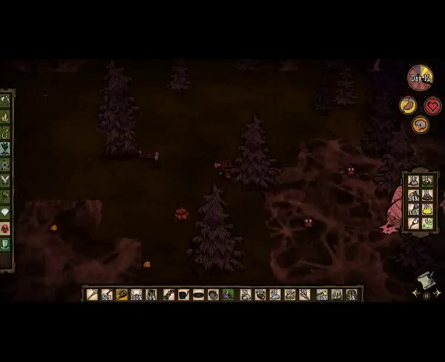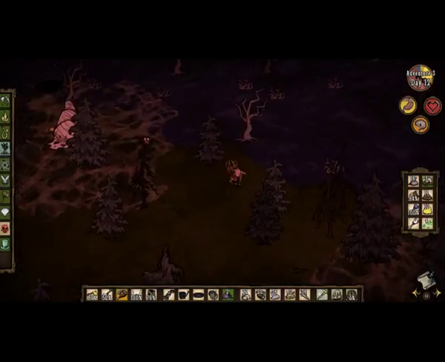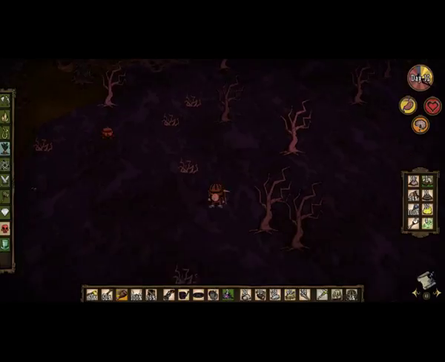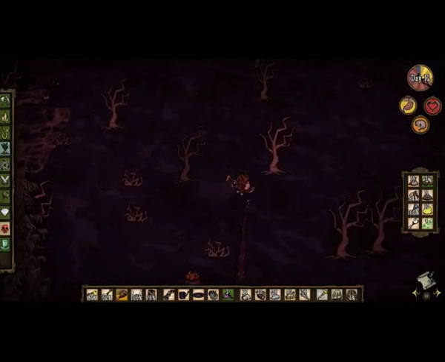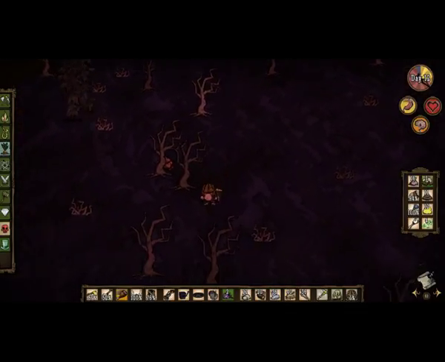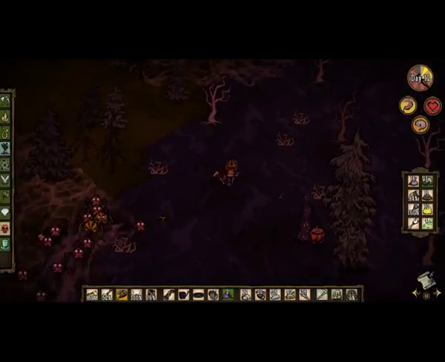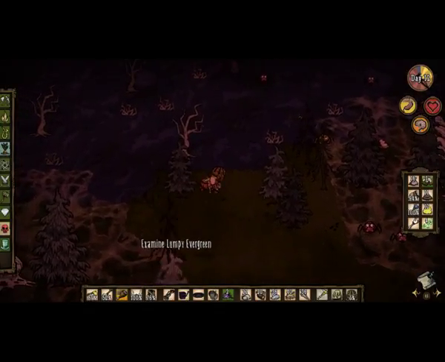Tree Guardian! He arrives. Alright, and good thing about being near a swamp, we have tentacles to take care of it. Assuming they trigger tentacles, I'm not actually sure. I think they do. And yes, they do! Just gotta get it closer. Now, there we go. Tentacles will take care of it. Or they'll take care of tentacles, either way.